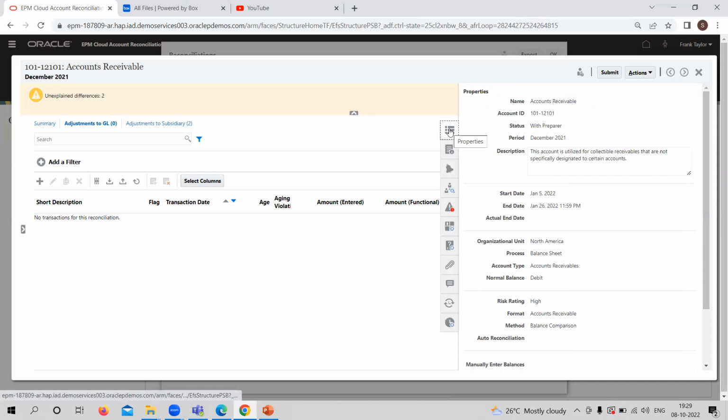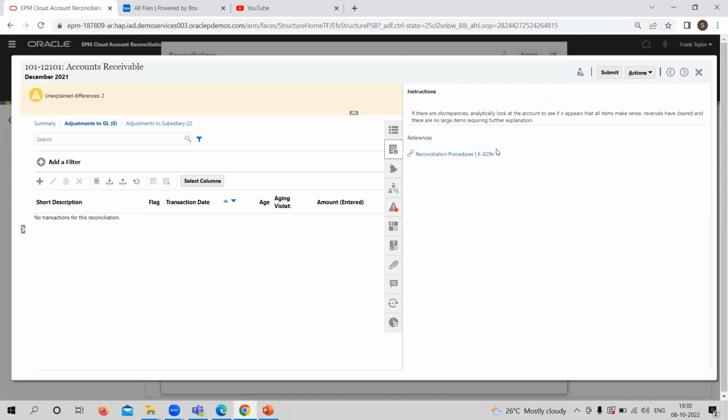Here, these are features you need to have a look over. The first one is property. This is going to give you the complete detail of that profile for which we are creating that reconciliation. The second is instruction related to any of the profile you are going to reconcile, or any of the data. In case the administrator wants to provide, he can provide the explanation instruction here.